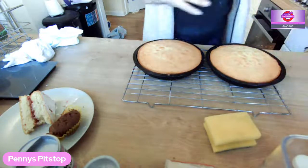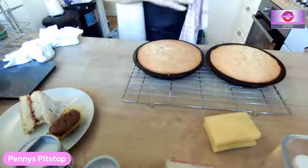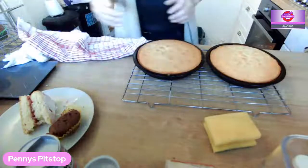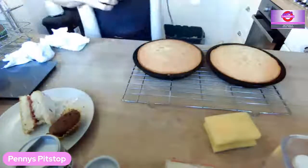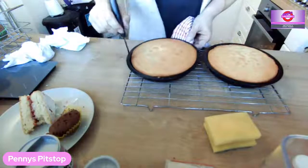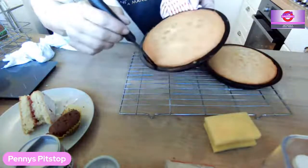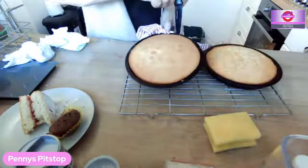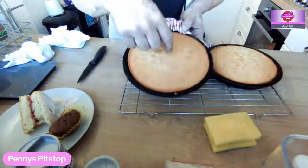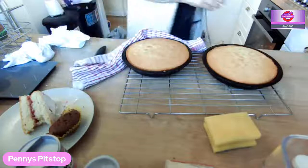So this one, I'm going to turn the tray out and just tip it upside down. This is going to become the bottom, and that will flatten it a little bit because you don't want a cake that's going to rock. So this is a just in case moment. Oh, look at that. Can you see how that just goes in there? Lovely. That really wants to come out of that tin. And the only issue we're ever going to have is in the middle at the bottom. But because we put that greaseproof paper in, it shouldn't cause a problem.